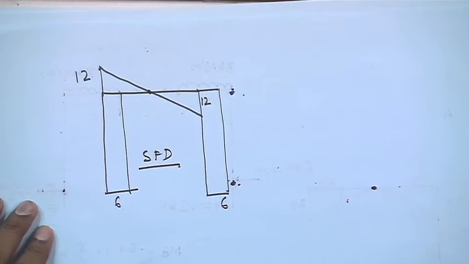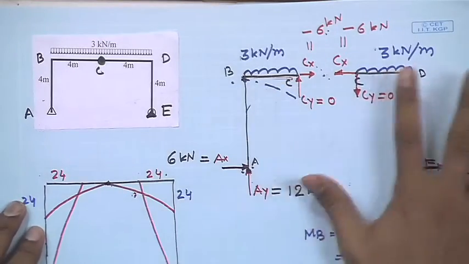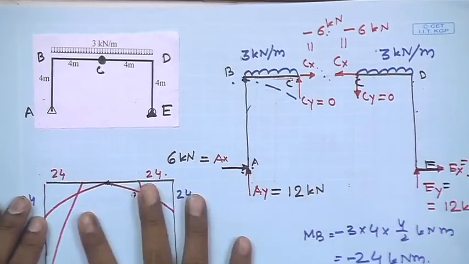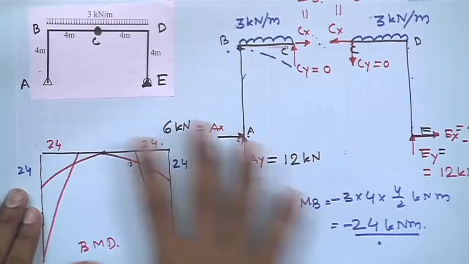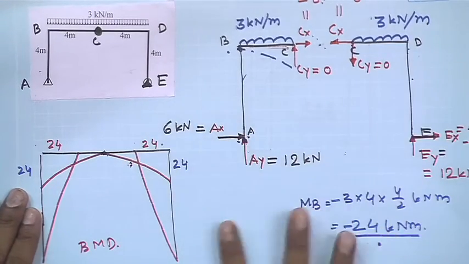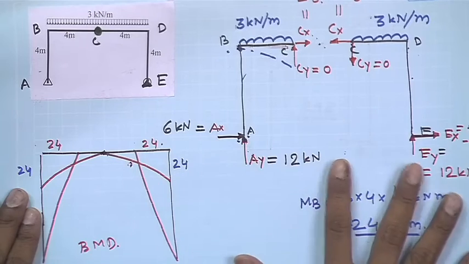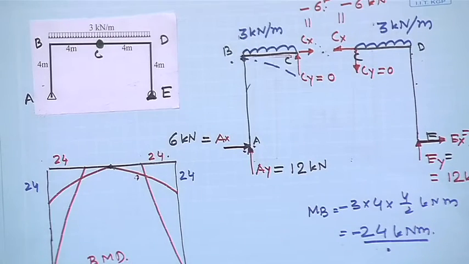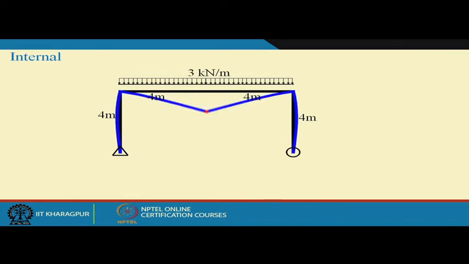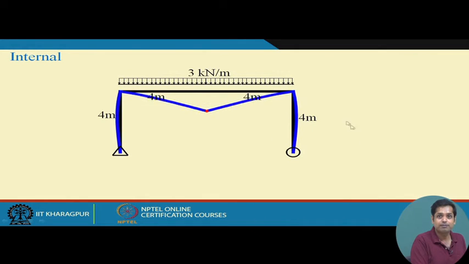Okay. Now, you can take the section and draw the free body diagram and get the expression. You can do that, but here just to show how the bending moment and shear force may look like for this member, just quickly see the deflected shape of this. The deflected shape of this will be this.